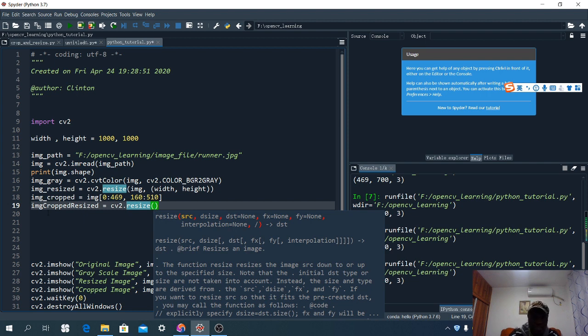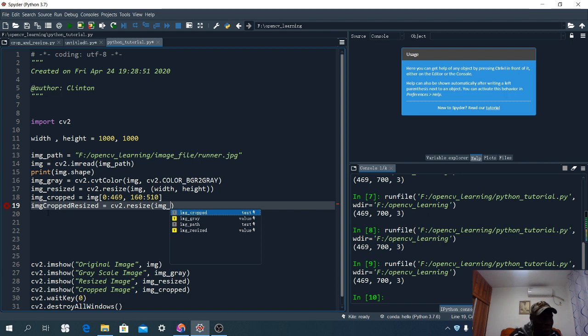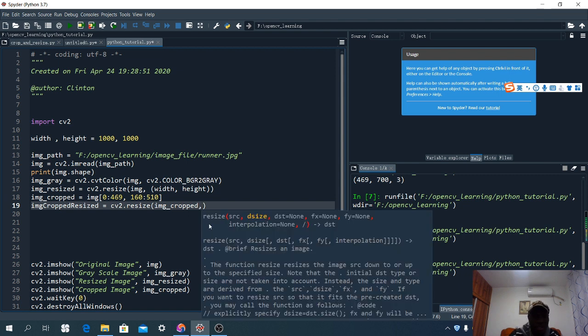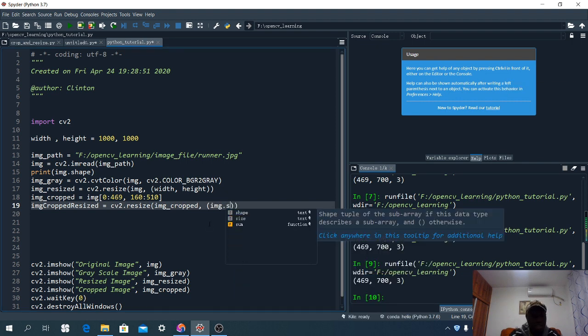The first one is the cropped image that I want to resize again. Then I want to resize it back to the original size of that image. So I'm going to take another input that says img.shape.